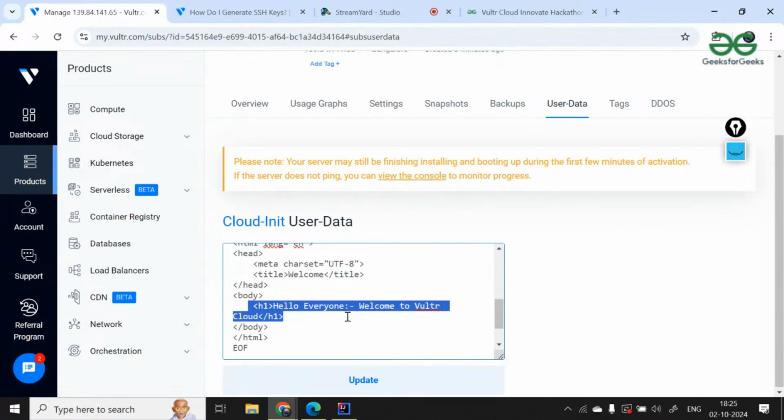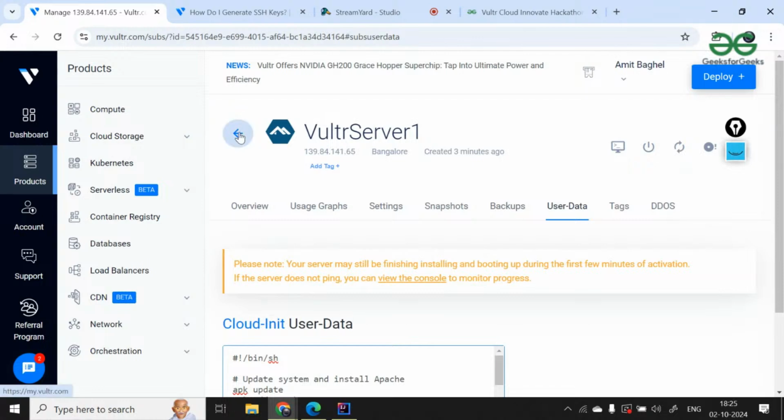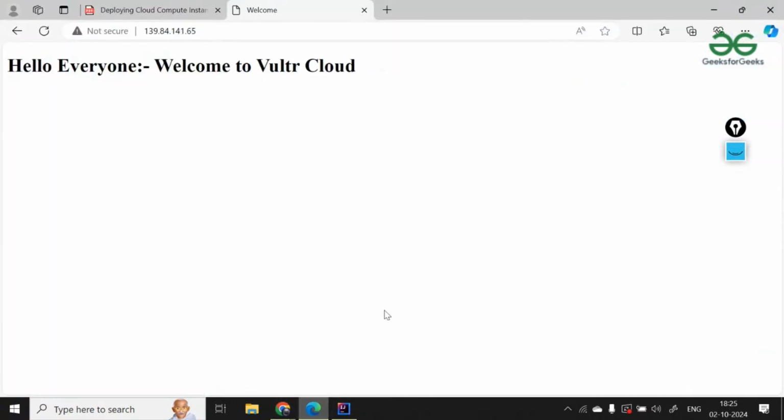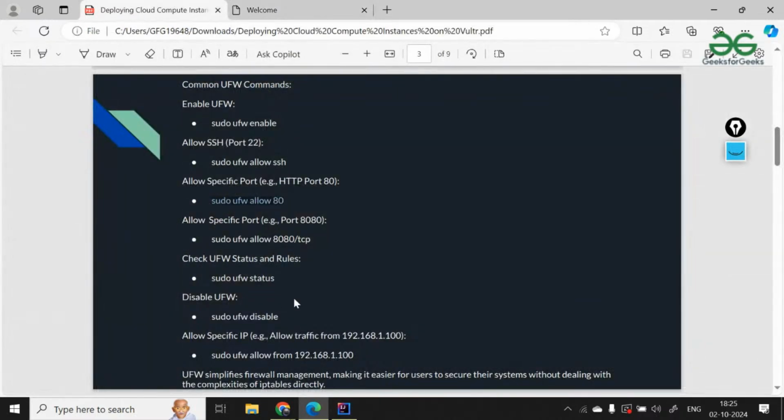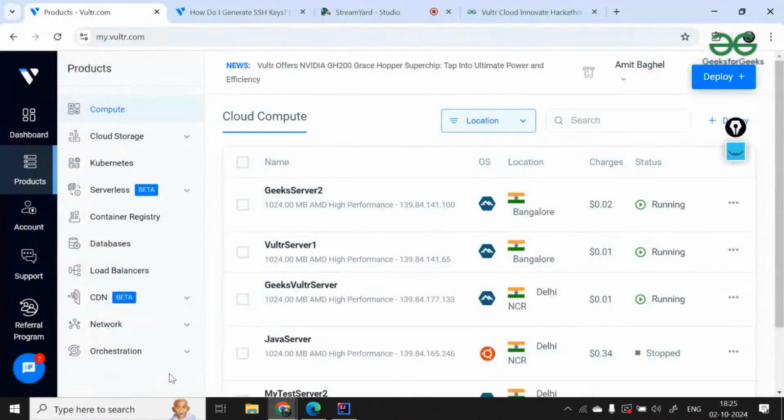Okay, so this is for simple HTML kind of applications, but let us suppose if you have a big application which has multiple APIs. So in that case, I'm going to tell the entire process. The steps will remain same. You have to go with the same steps. First you have to create an instance, and in this deployment, we are going to use Ubuntu 22.04. So let us go back to our dashboard. Is there any query in this one?